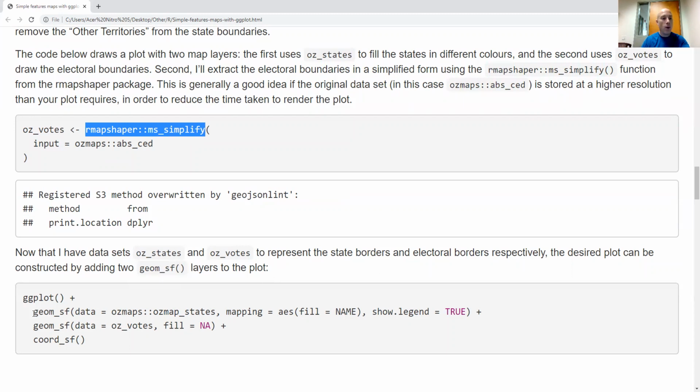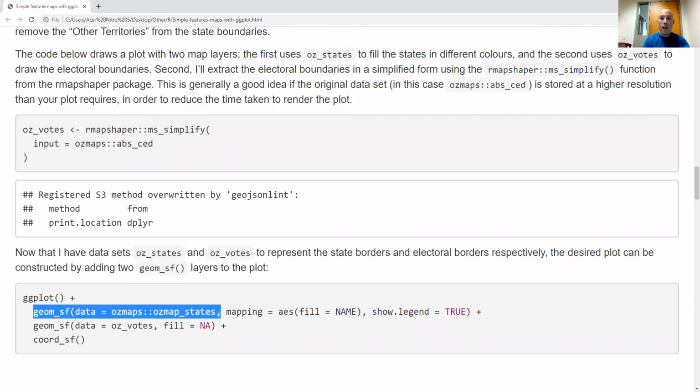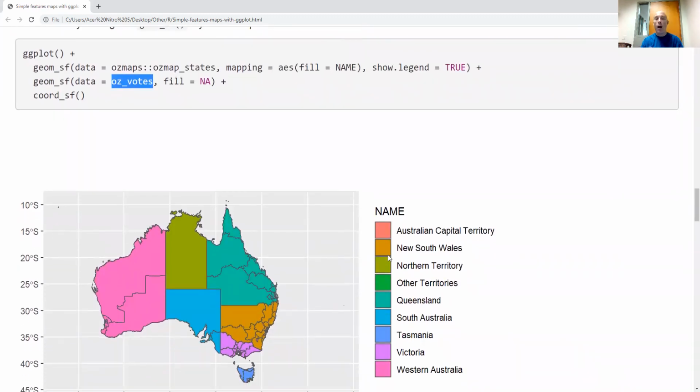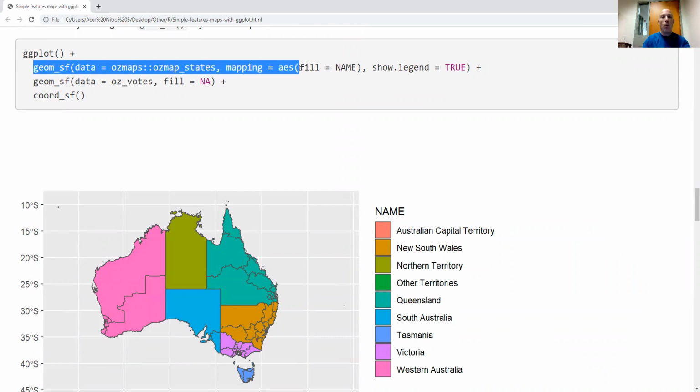Now here, we're going to have 1 layer in ggplot that uses the states boundaries, and another one for voting boundaries. Let's see what happens. And now I have a very nice impression of the voting boundaries. When you look at this, what happened is that ggplot plots whatever's highest up first.